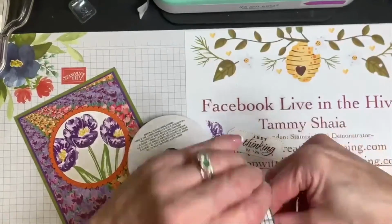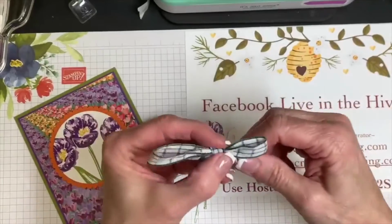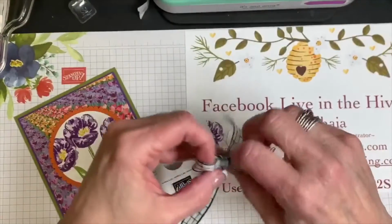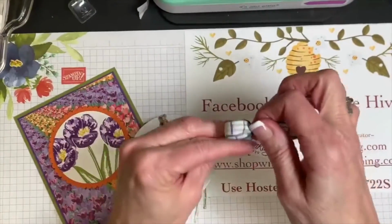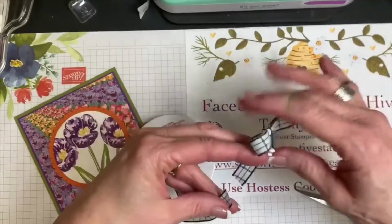Thanks, Nancy. Thank you. All right. So I'm just making that little bow. Again, evening evergreen. It is part of the Tulips suite. I'm going to go ahead and cut that on the diagonal.